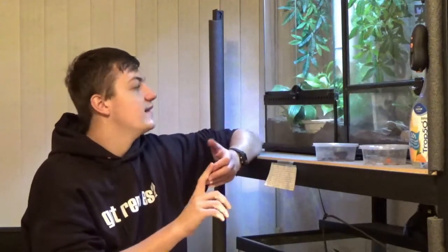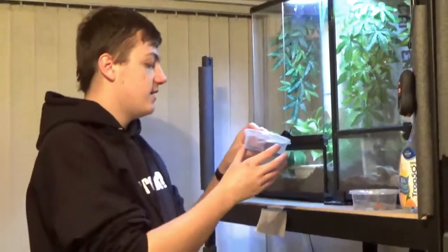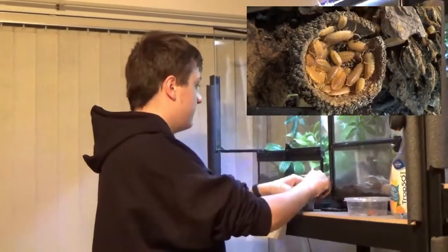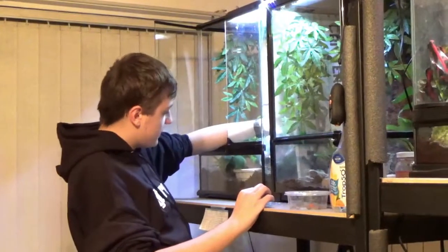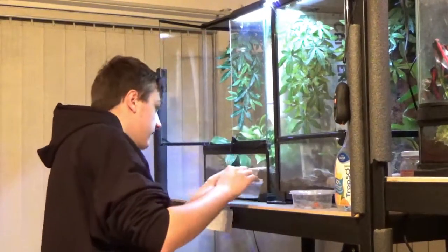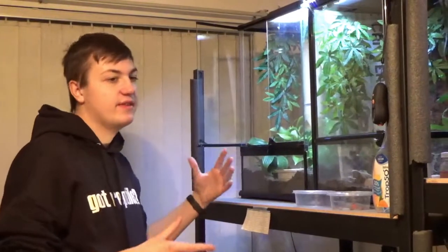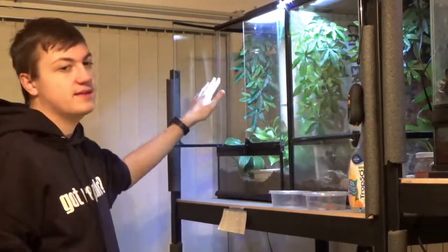We use Pothos as our live plant, and some fake plants from Hobby Lobby and pet stores that we've had lying around. We put the lights back on and are about to reintroduce our clean-up crew — some little orange isopods that do a great job of keeping the enclosure nice and clean. We also have a water bowl in there for them; they typically don't drink from still water, but it's there as an option. We do have an automatic sprayer in the gecko enclosure, the Tokay gecko enclosure, and several other tree frog enclosures that sprays water down the leaves for them to drink.